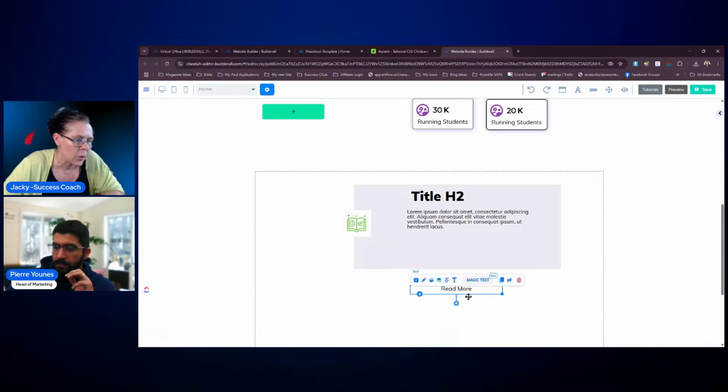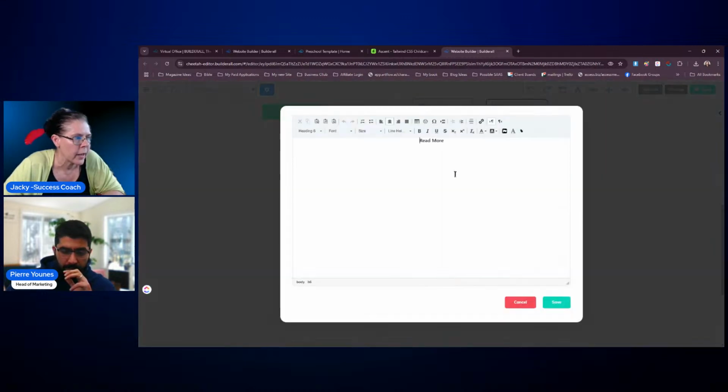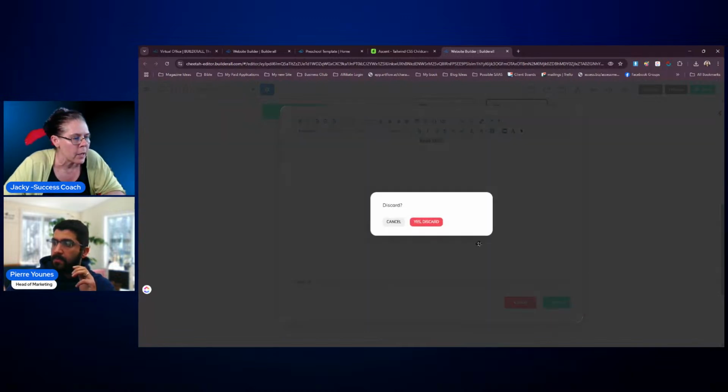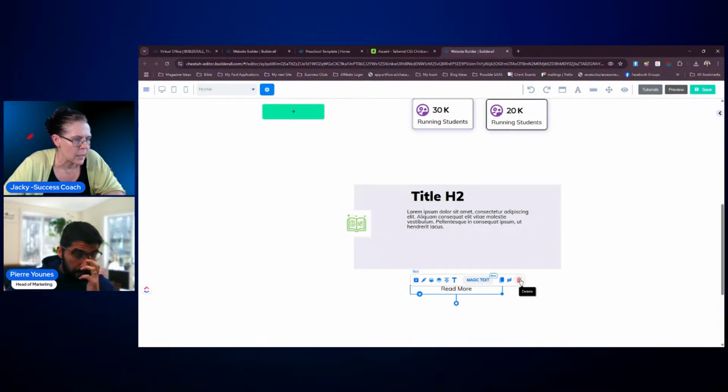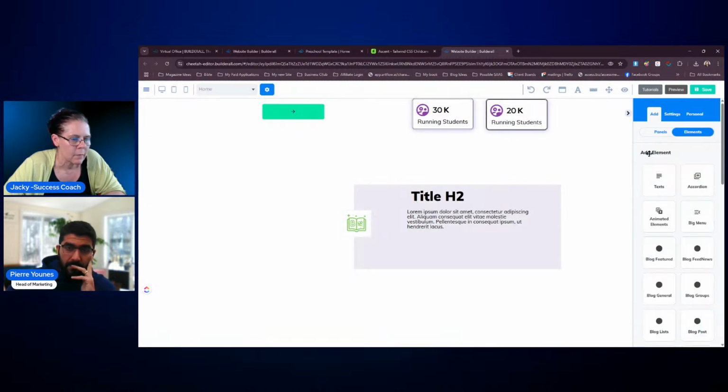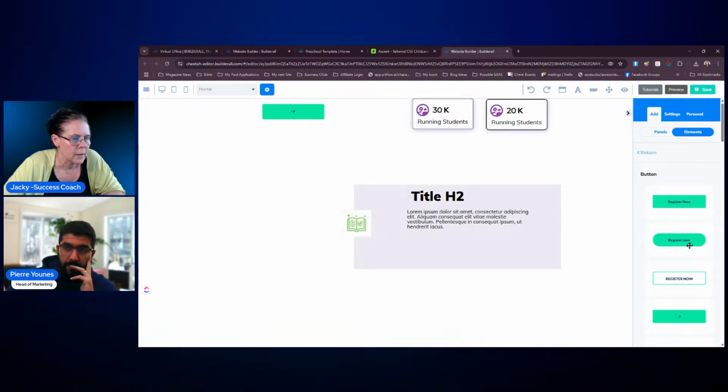If you make use of a read more, it means you're going to have to go into the editor and link this to whichever page you want it to go to. It's different than what a button is like. If you want to make use of a button, and let me delete this one right here, you can just add your button like we did previously.